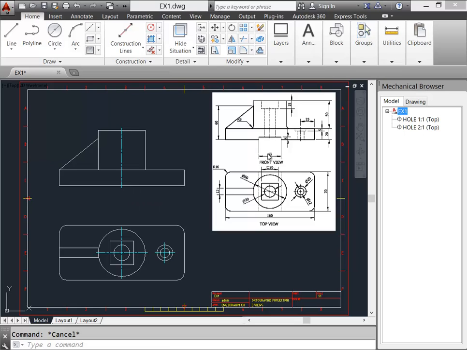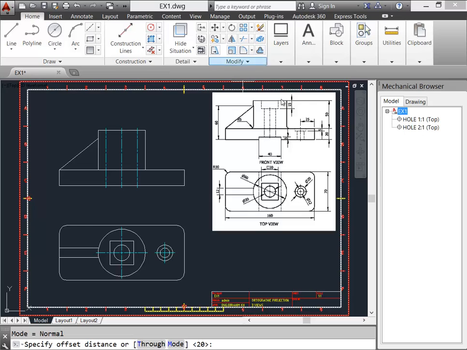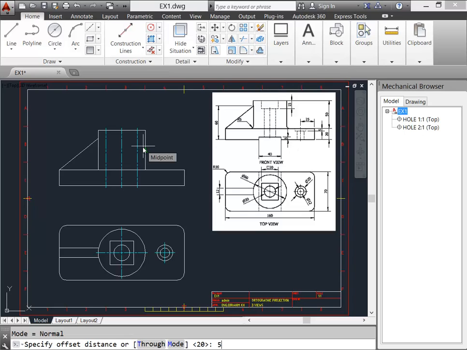So we have 40 millimeters length, which means 20 millimeters to the right and 20 millimeters to the left. I'll take an offset and write down 20, pick this midline to the right 20 and take it to the left for 20 millimeters. So this is 40 millimeters, my distance from here to here. I'll pick the offset again and I'll take the height of 5. I'll write down 5 millimeters and go up.